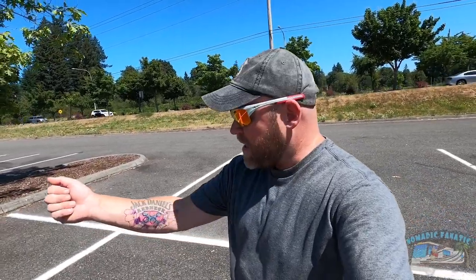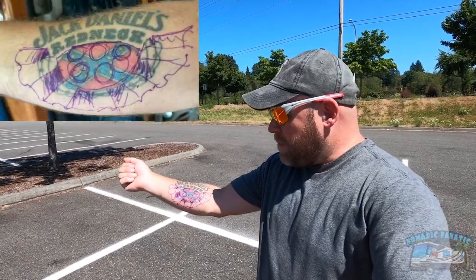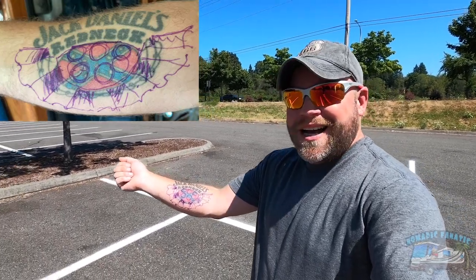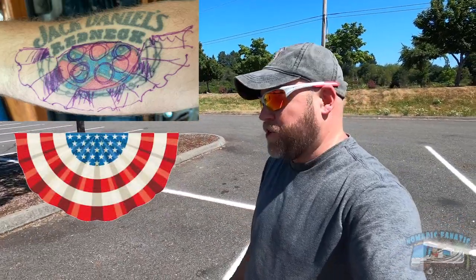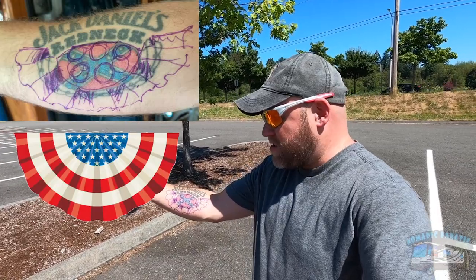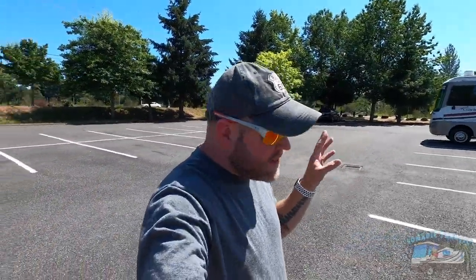I wanted to share that with you before I go in and finalize the design. Here's the tattoo with some very crude purple markings on it. Basically, with the red and blue inside the actual circle, you're kind of stuck with those colors. So imagine a patriotic half-circle banner you'd see on the 4th of July or Memorial Day — that's going to replace it, with red, white, and blue banners stretching out and white stars in the middle. He's traced my arm tattoo and knows the dimensions. A cover-up is never going to be perfect — it's like when I put the vinyl wrap on Yoda to hide what was underneath.